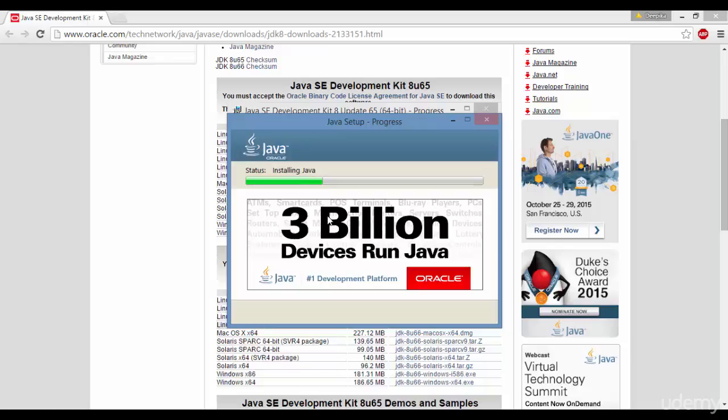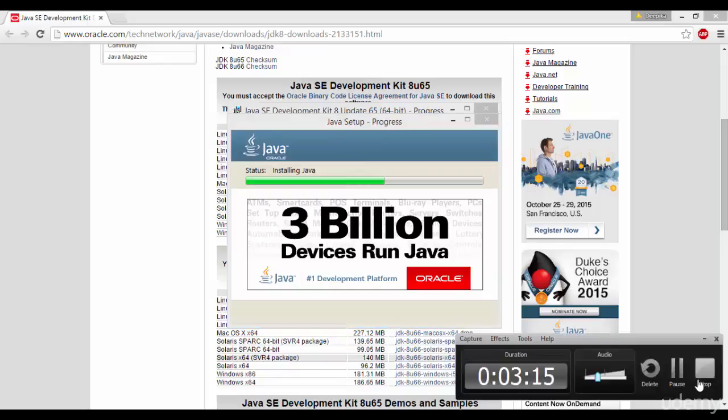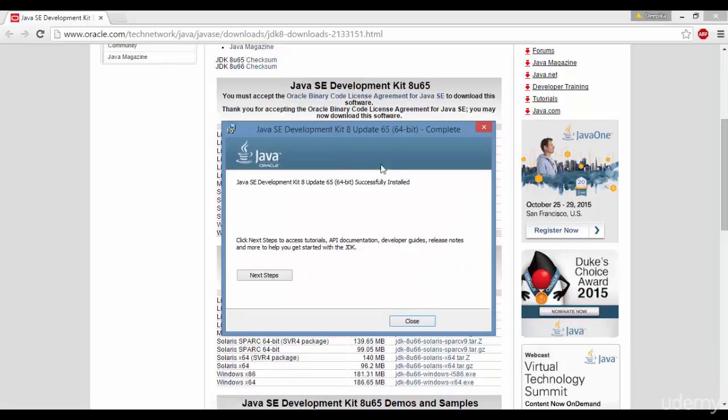When you run or execute the program, you need the JRE, and for building your program, you need the JDK. You don't have to dig into too much detail about it. You're right now installing everything that you need to run your Java programs. So let's just wait for it to set up. Okay, once you have installed the JRE, it'll ask you to install the API documentation and all that. You don't need to do that, so we'll just close. So now we have installed Java.